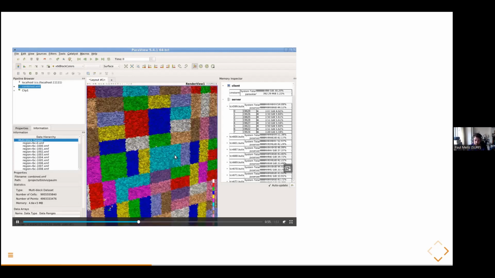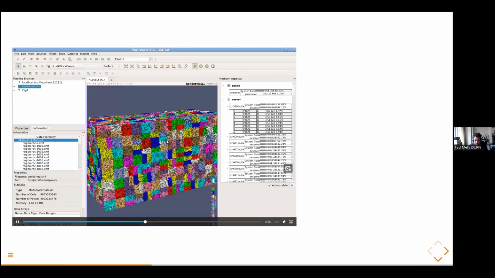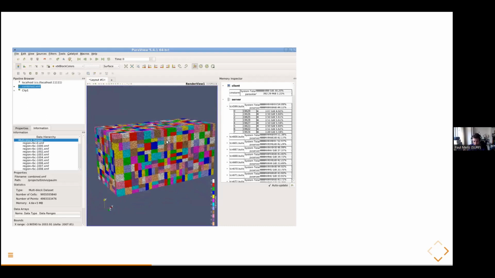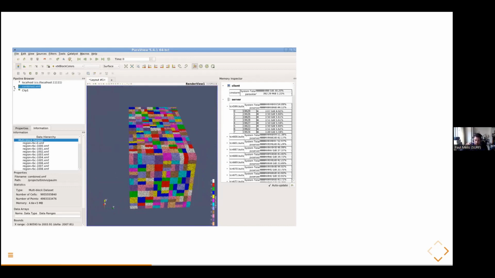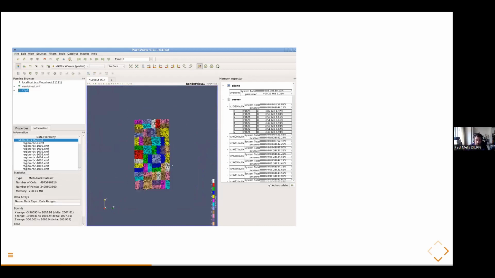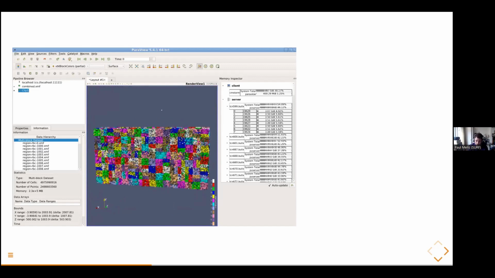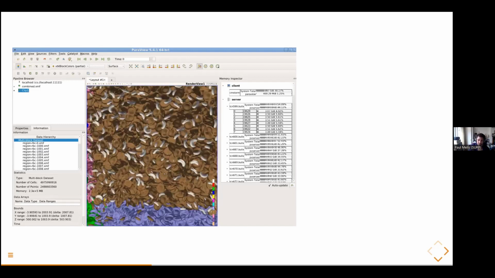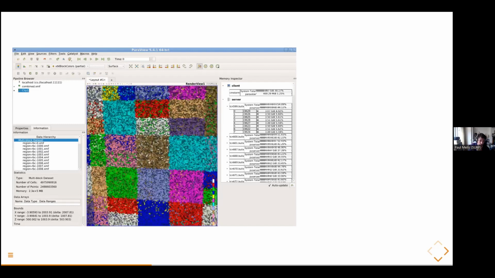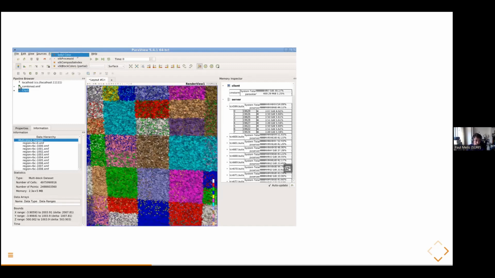You might notice that as I interact, the resolution of the image seems to degrade, and that's indeed what is happening. So what ParaView does is, because when you interact, it's more important to have a high update rate, it simply renders the image in a lower resolution within your window. So you can keep interacting smoothly. It's only when you stop interacting that it renders it at the full resolution, as you can see. And as you can see, I can just operate on the pipelines normally. I can add a clip filter to clip away half of the data, do other things. And basically the only thing that I had to do was start up these server processes under MPI and then connect to that from the client.